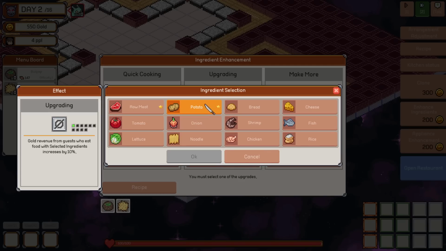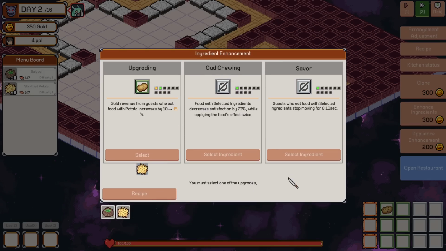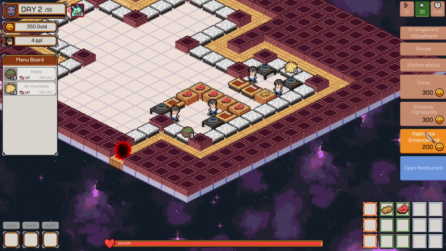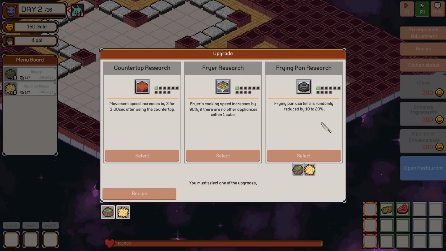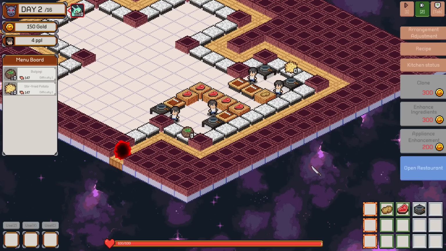I'll just get the gold revenue up. What do we have up there? We have the potatoes up there closer to the front. Food with the selected ingredients decreases satisfaction by 70%, but applies the effect twice. Guests who eat the food with the selected ingredients stop moving for 0.1 seconds. We'll do the raw meat. Frying pan time is randomly reduced by 10 to 20%. Movement speed increased by 3 for 3 seconds after using the countertop. Wait, we don't have a fryer yet, so I think we just use the frying pan for now. We don't have a countertop. All right.